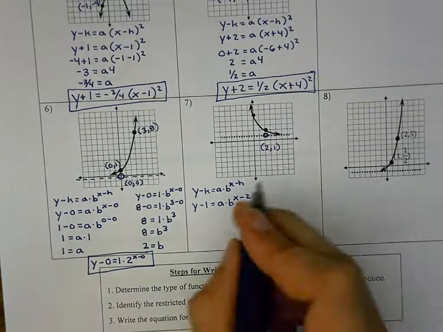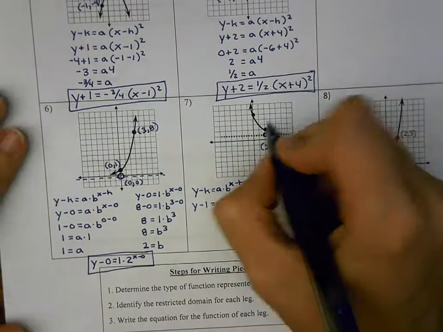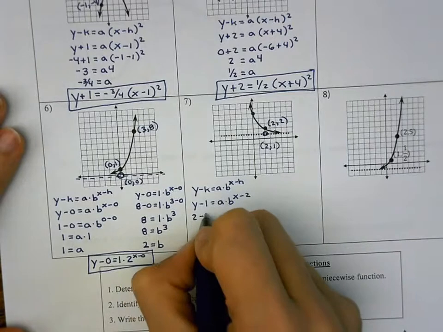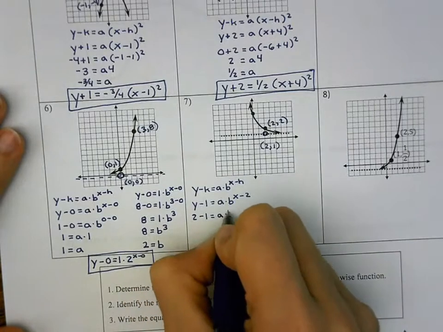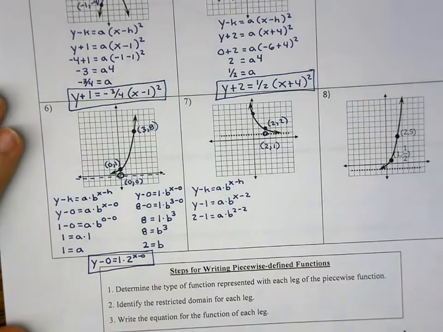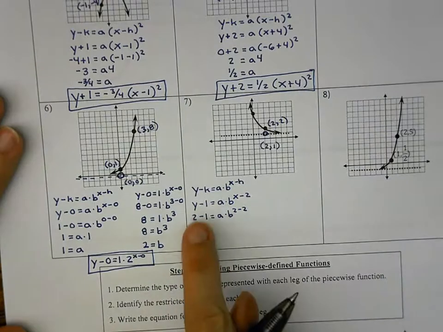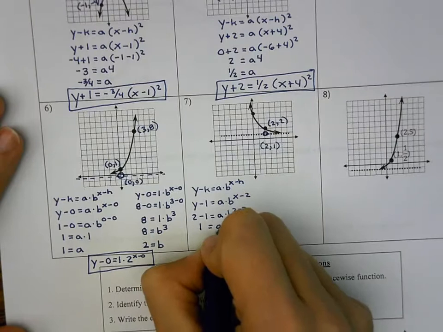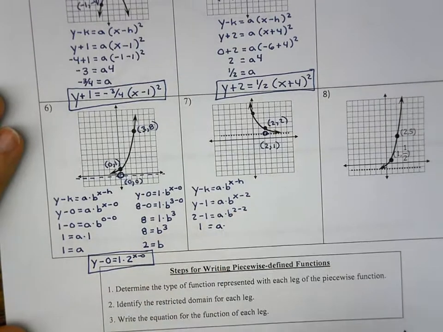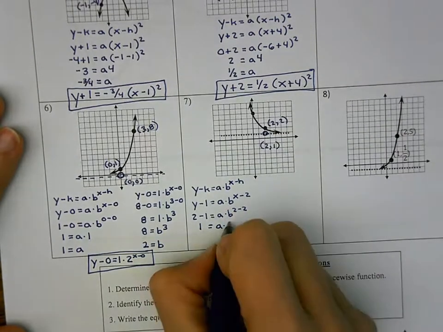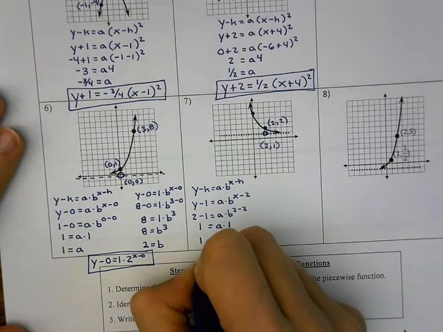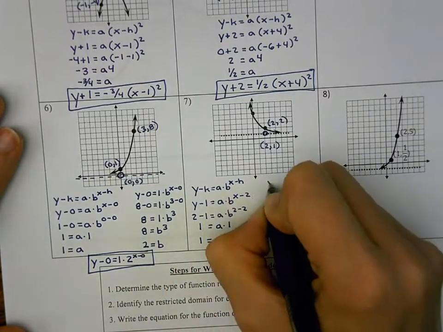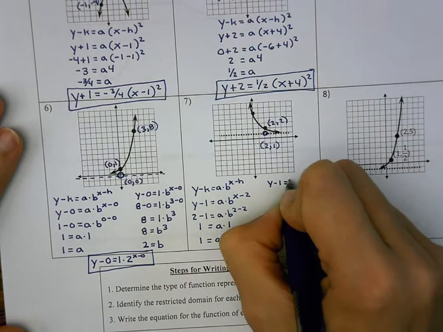And then using my two other points to solve for a and b, let's go ahead and start with the point 2, 2. Plug it in. 2 into my y, 2 into my x. 2 minus 1 is 1. A times b to the 0, which is 1. Dividing that 1 over, my a is 1. Okay, so let's go ahead and rewrite our equation with a as 1.